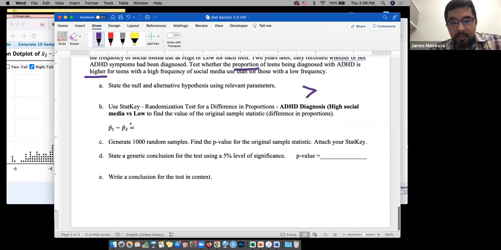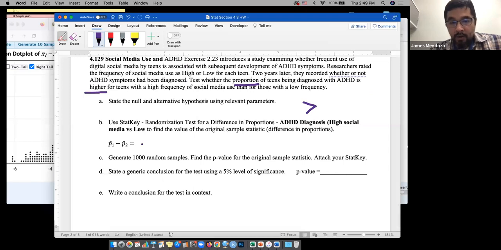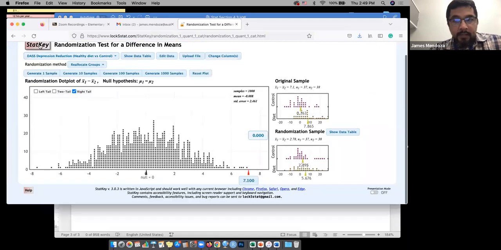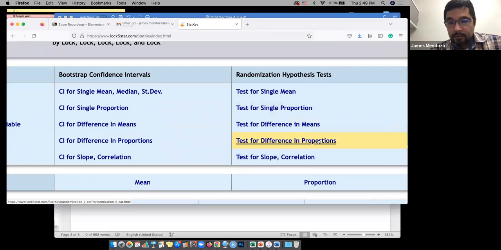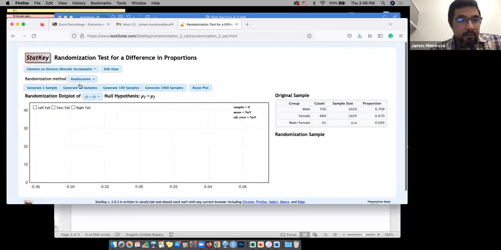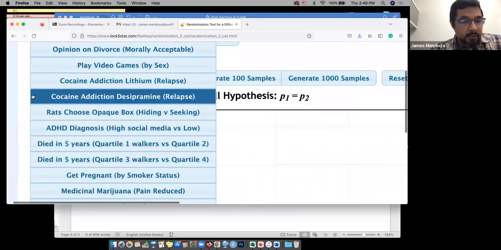Again, if they don't give you the statistic out here in the prompt, then it means that it's going to be over in StatKey. But this time we're doing difference in proportion. And here's the name of the data set and variables we need. So when you're here in StatKey, you're going to use this one instead, difference in proportions. And when you go to the data set you need, where is this?